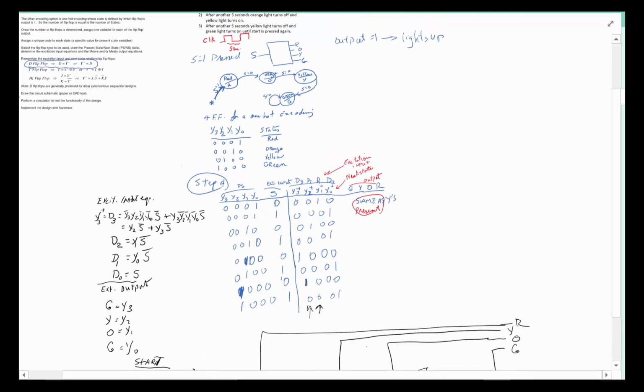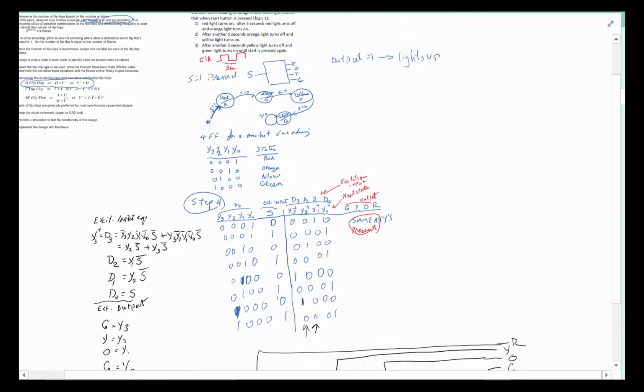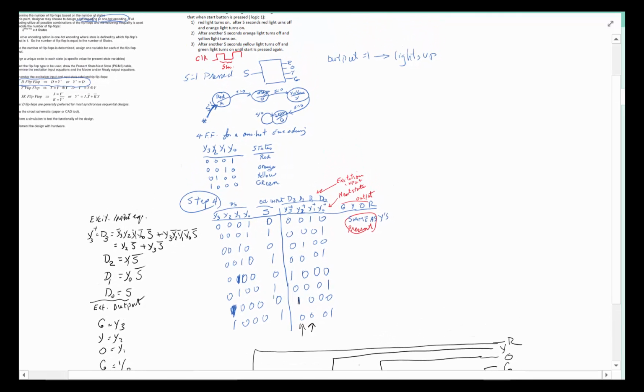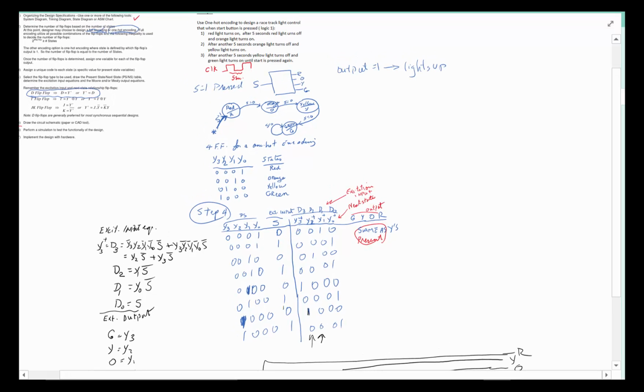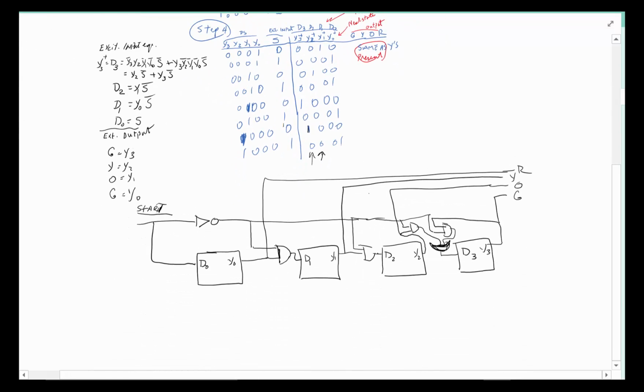Later on we'll see the full encoding version of this, with the D flip-flop and the JK flip-flop. But as you can see, the outputs are simply coming out of the current state.